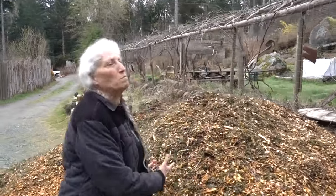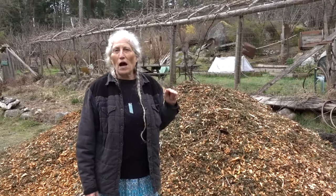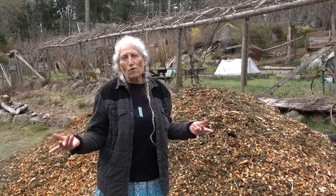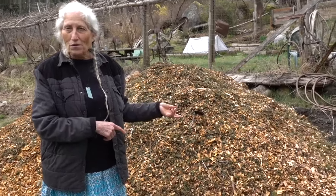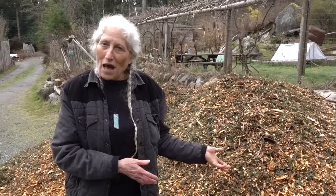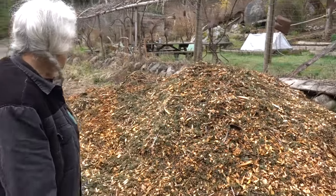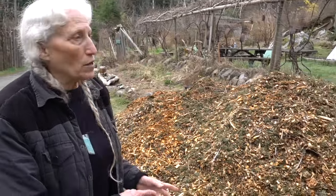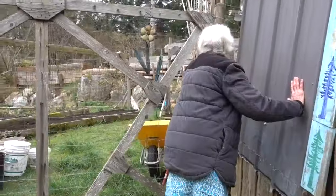Okay, so this big pile of wood chips was just dropped off. I paid $40. The chippers are going around the island for 2 months, chipping anything on the road, and for $40 they'll drop it in your driveway. Wow. So I asked them if they'd do that, and they came and delivered this. That's awesome. I intend on making pathways around all our fruit trees. We have like 74 fruit trees and nut trees, so this mulch will be really good for it, and I'll also put some in the compost bins. Nice. Okay, come on into the garden.